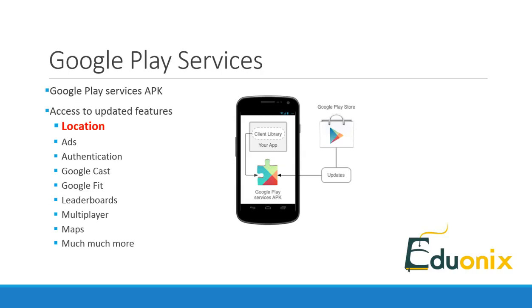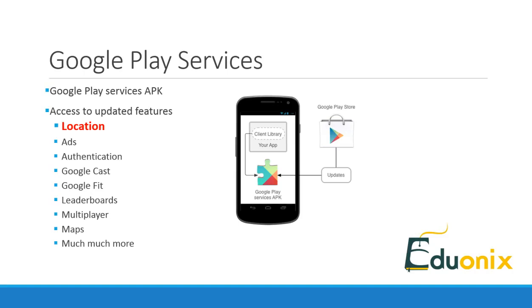One of the powerful tools in the Android development environment is the component of Google Play Services. Google Play Services allow applications access to an array of features through the integrated system. Google Play Services work through updates of an APK, or Android application package, that exists on most registered Android devices. This APK, which is called the Google Play Services APK, is updated from the Google Play Store with additional features and bug fixes. Your application can access these features through communication with the APK, as seen here in this diagram.